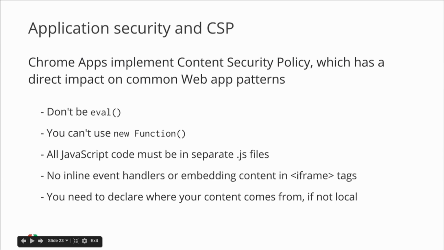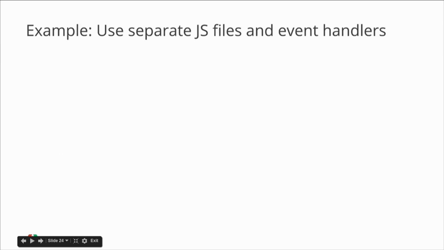So what you need to do is edit the content security policy for your application to say, I'm allowed to go and get data from this domain. And the experience that the user will get when they install the app from the Chrome Web Store will be, hey, here's what this app can do. Right? It can access data on this domain, and it can write files, and it can do all these other things. So it's a hint to the user of what's going on.